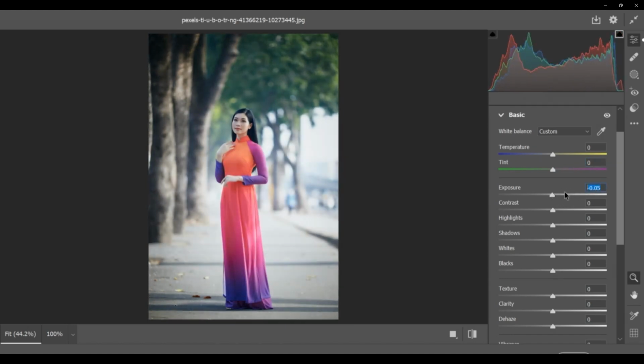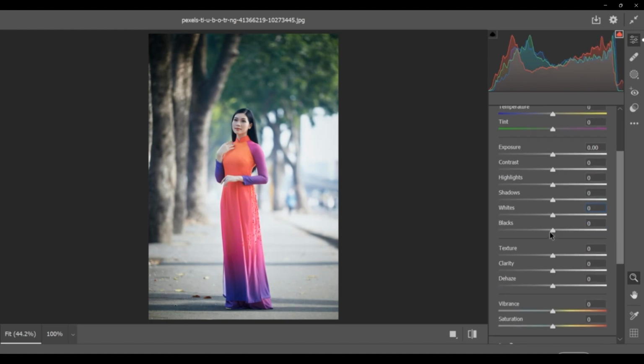Right now I'm not going to apply or fix any changes, just for the sake of explanation. I'm moving both sides, and see the shadows. Change to normal, and whites. If you observe, the graph at the top also changes according to the slider movements, and it is applied directly on the photograph also. And see the blacks, the black portion also changes, and the textures. So what are textures? Suppose a tree texture as a background, or cloth texture.